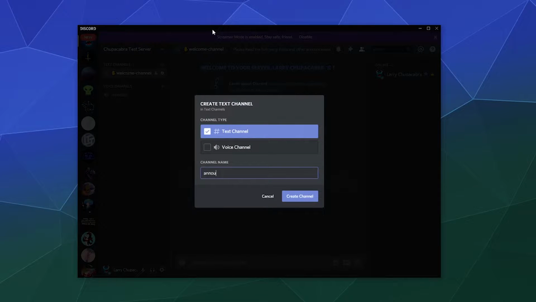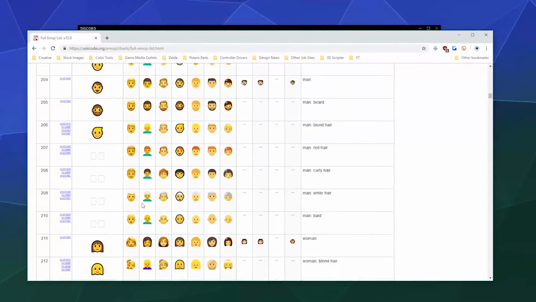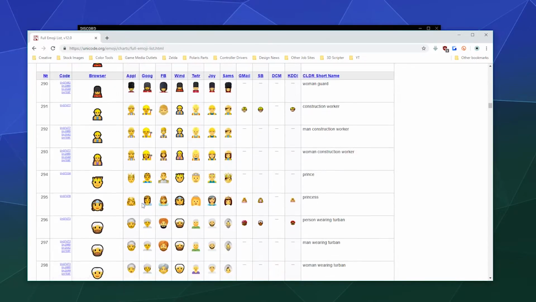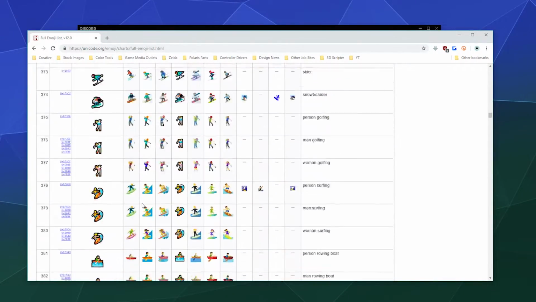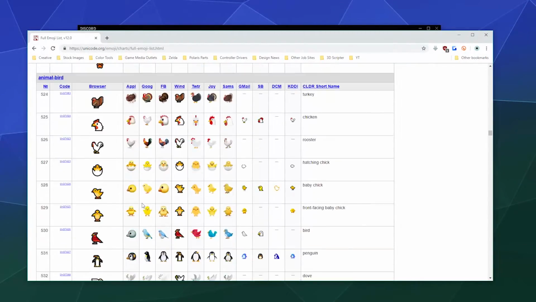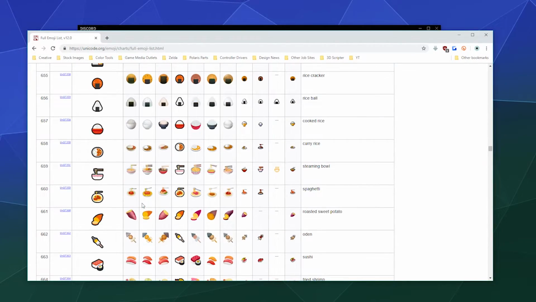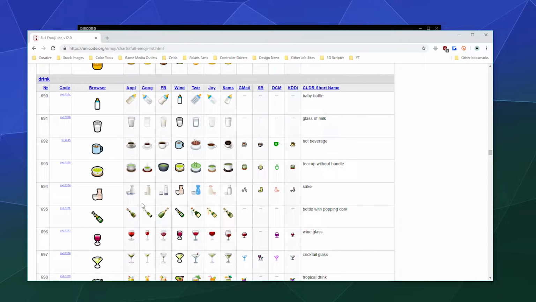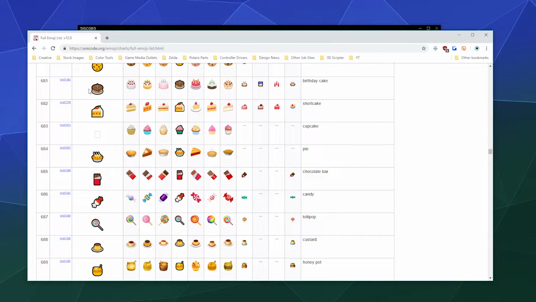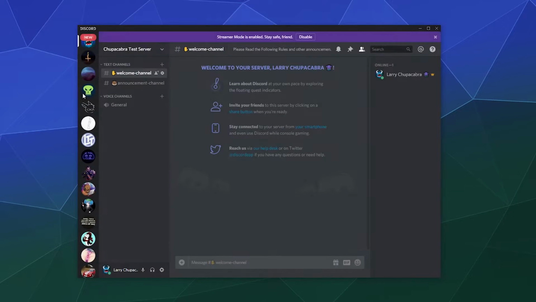And then after that, what kind of channels do I want? Probably an announcement channel. And that'll still be a text channel. And do I want another icon? That's a good question. What do I want for announcements? Something like a megaphone, right? One of those speakers that amplifies your voice. I know they've got one in here someplace. I'd call it the notification alert thing. Actually, let's just say it's the birthday cake channel, just for kicks, because I'm going to delete this later anyway. So we'll just say that's the announcements channel.